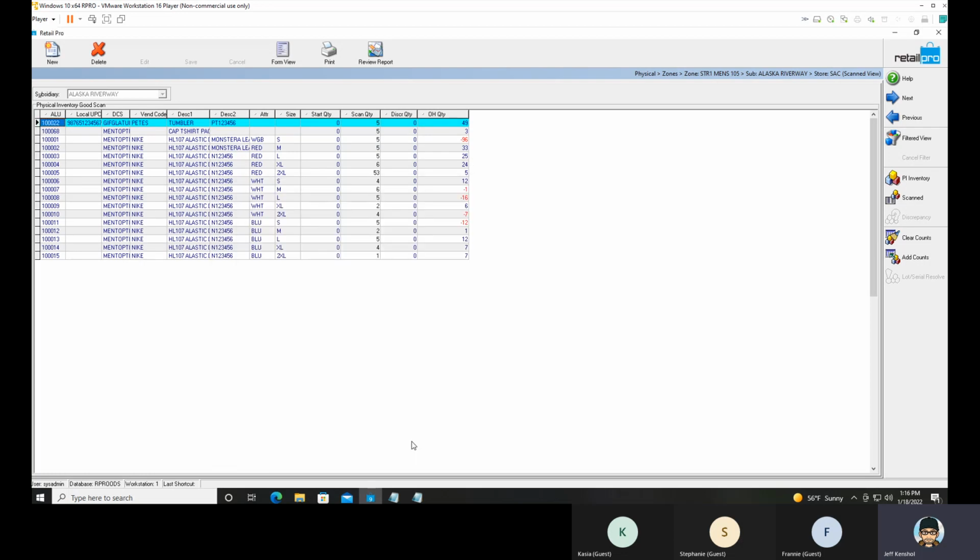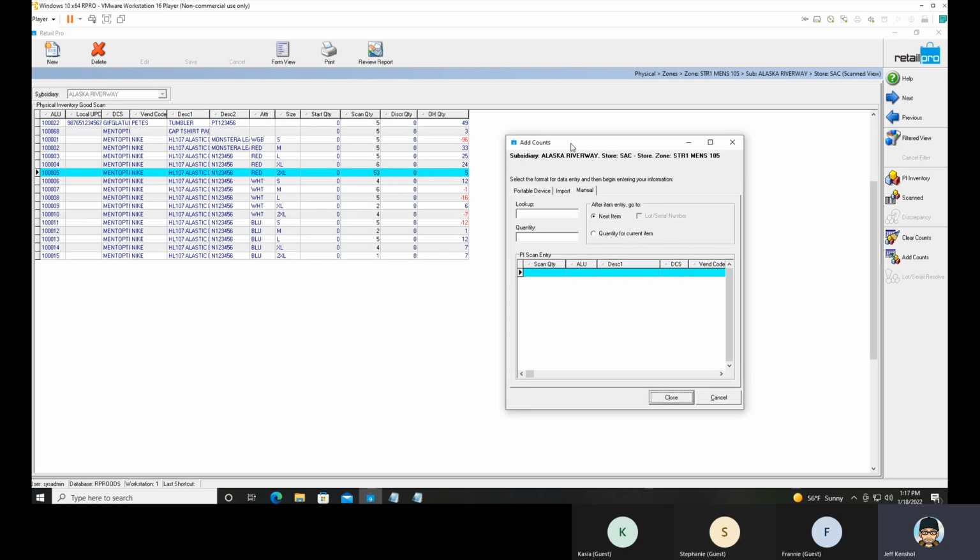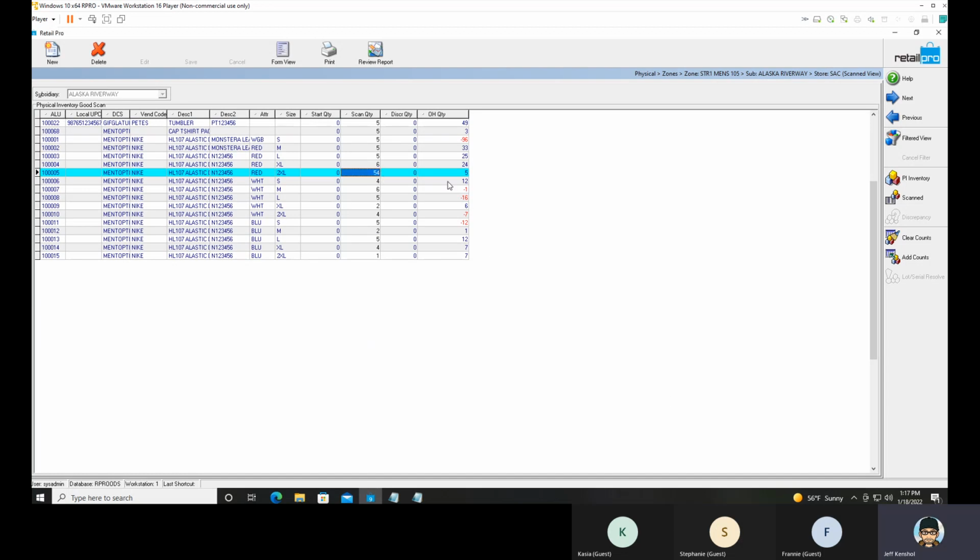I click close, or was it already 5? Let's try that again. So add counts. Right now we're showing 5, so I say 10005, and I counted 1. And where's my count? Where's my scan? Oh, scan quantity is 54. Weird. Oh yeah, so I'm looking at the wrong column. I was looking at it on hand. No wonder I wasn't seeing it change. If you look at the right place, it works so much better. Right. So our scan quantity is what gets changed.